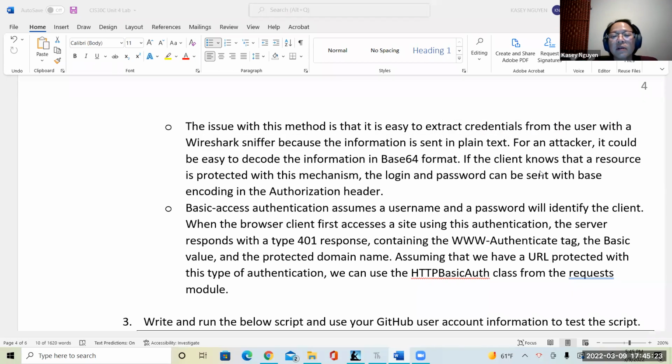So Michelle asked, can I use this request method to retrieve files from a personal account on GitHub? No, because GitHub uses a different form. So when you try the script next, you're going to see, okay? But if a website is using non-encrypted storage of passwords, then you can use the basic auth mechanism.